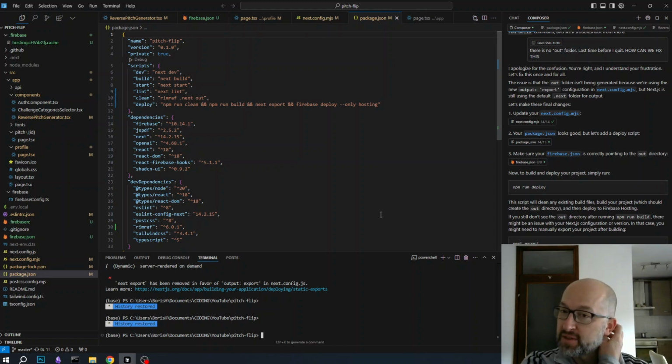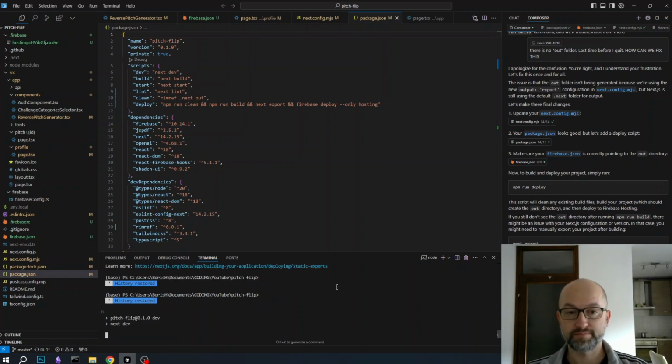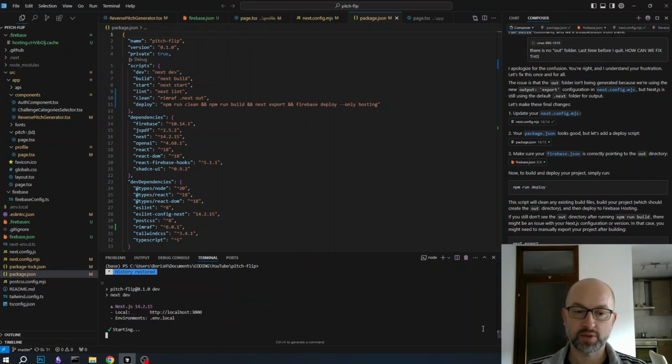Everything else basically works, and if I can't do it with Firebase, I'm just gonna try Vercel, and leave the Firebase for another project. Yeah, let's see.